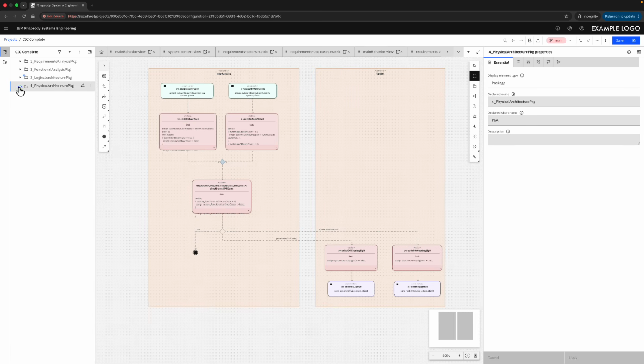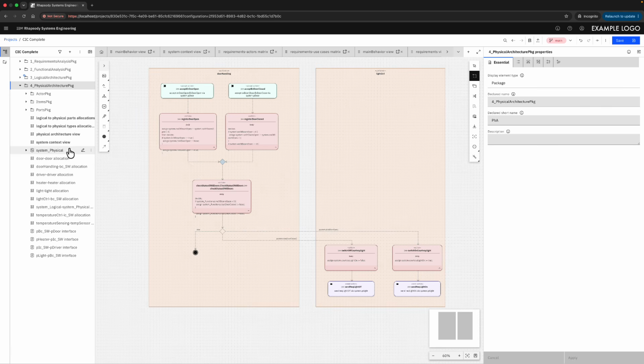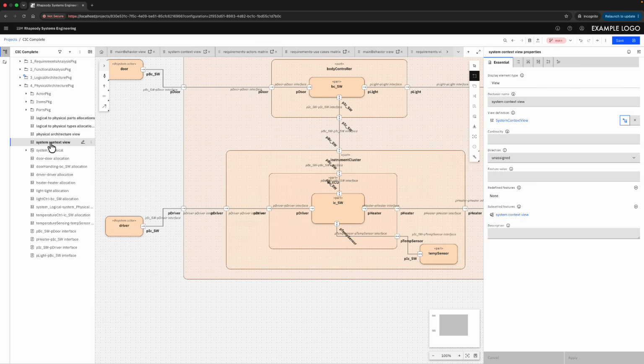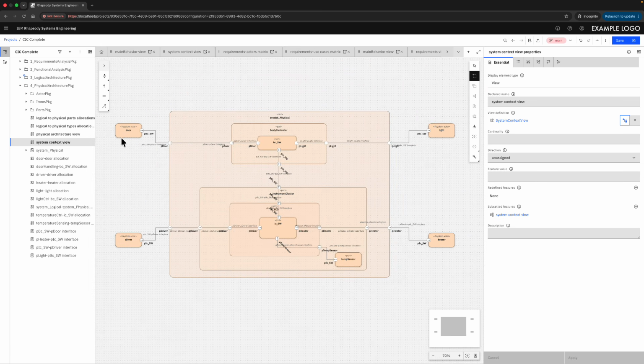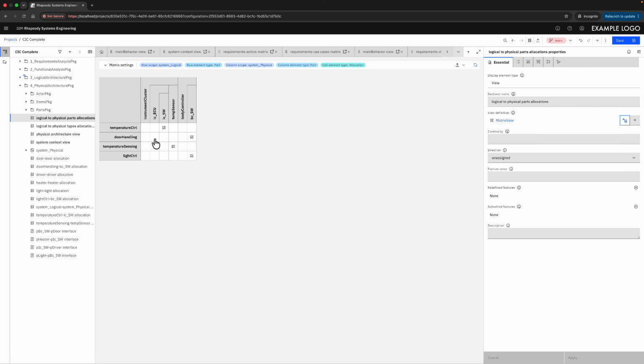And then finally, the layer that I didn't really go into, the physical layer. Here we define a physical breakdown of our system. Again, we've got our system actors on the outside, but now our CIC physical has a body controller and an instrument cluster, and then body controller has some software inside it, body controller software, etc., sensors. So we're effectively creating a hierarchical view of our physical, and then we can start to create mappings. We can say, well, these logical parts like door handling are going to be mapped onto the body controller software physical part, for example, and so on.